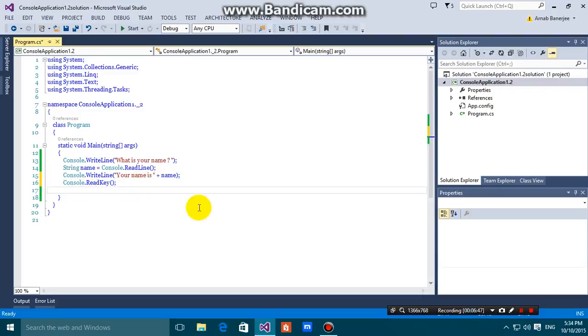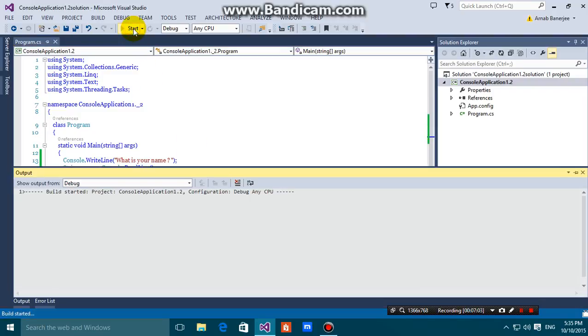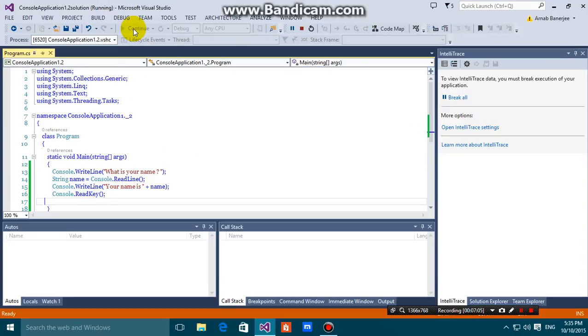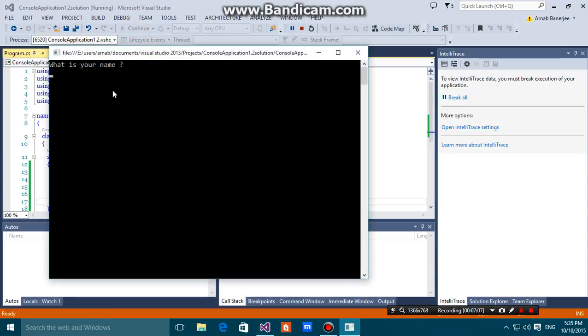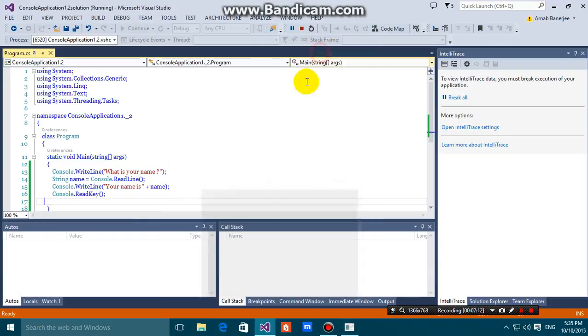After the user has entered the key, the console application will close. But until the user enters a key, the console application will not close, and it's going to show you the desired output. So let's have another look. And you can see, it is working perfectly.